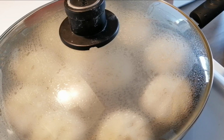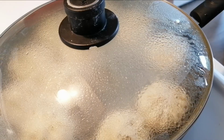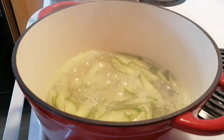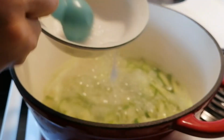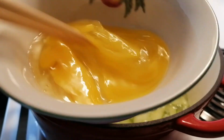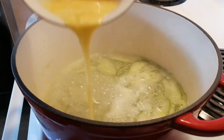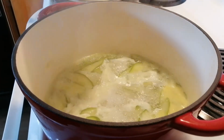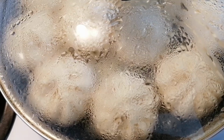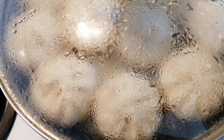Then we come back to make the soup, cucumber soup. And when the water is boiling, we put in the cucumbers and 1/4 teaspoon salt and then liquid potato starch. Then drop in the egg in small drops. When it is boiling, then drop in a little bit of sesame oil. Then the soup is ready. Now we go back to the buns.